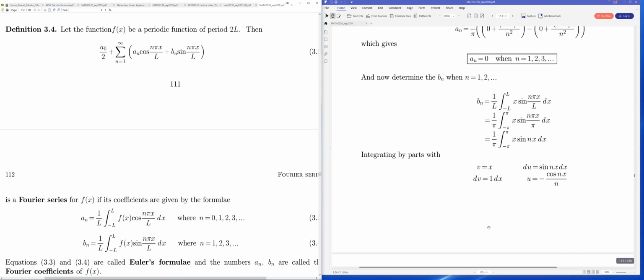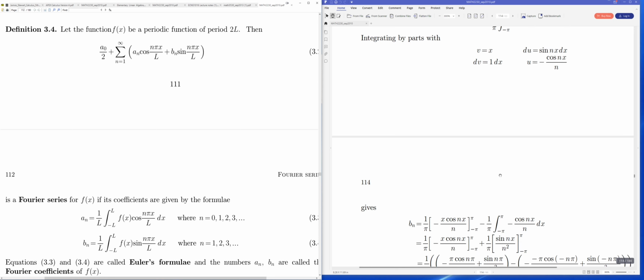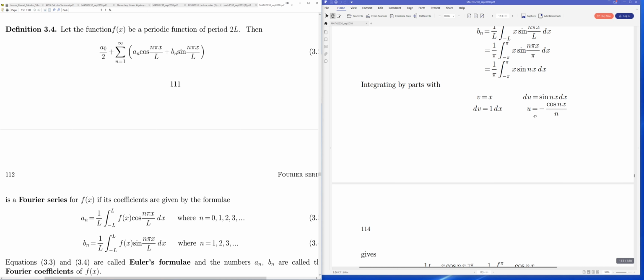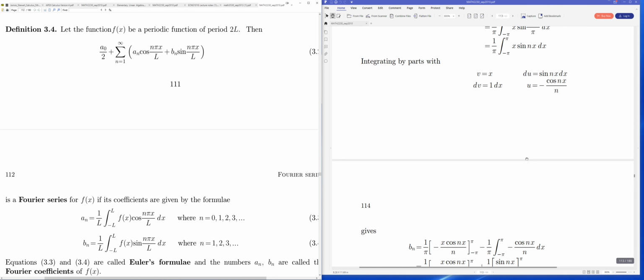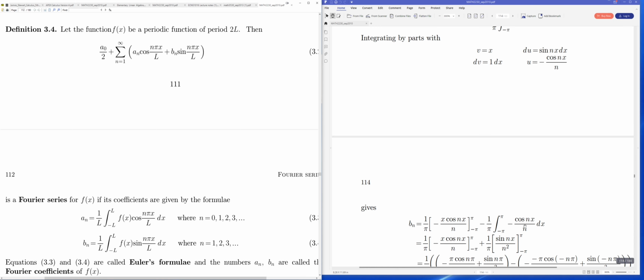Now your method of evaluation here again is going to be integration by parts. Again, I'm just going to choose u to be equal to x, and then dv is sine nx dx. So this is just integration by parts. When I do my integration by parts, I'm going to have uv, which is minus x cos nx on n. Then I'm going to have v du, which is minus cos nx on n times 1. So that's the v du over here. This minus minus will give me a plus.